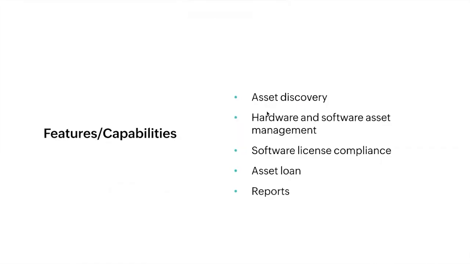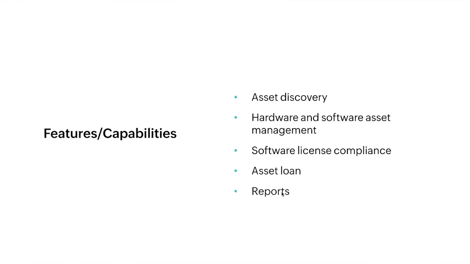That way, you'll be able to completely capture all the IT asset details with the help of the different scanning methods, and you'll be able to manage all the different types of hardware and software assets. You'll be able to ensure that your software license stays compliant by only assigning the right number of software, and you can further loan your different types of IT assets to the end users.